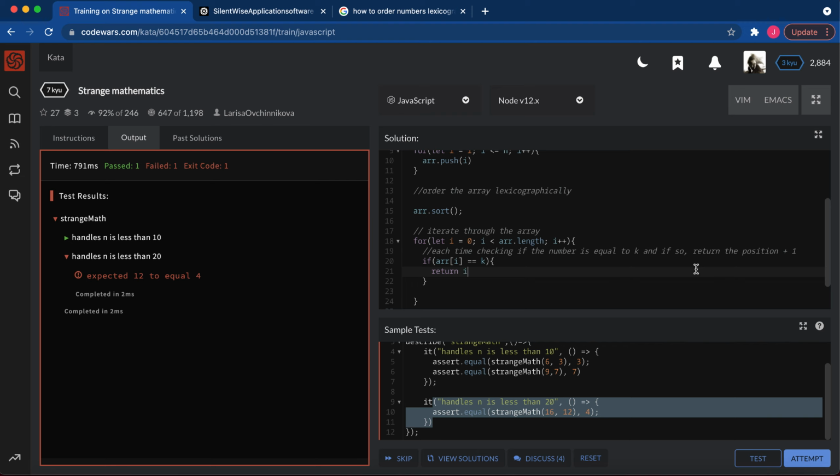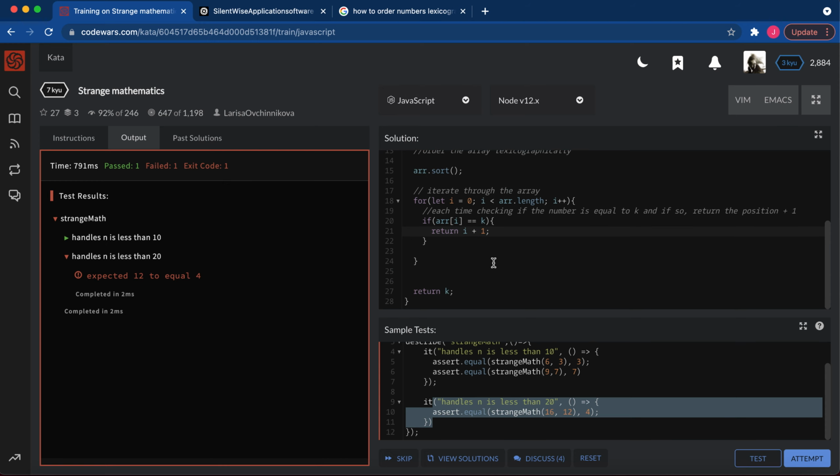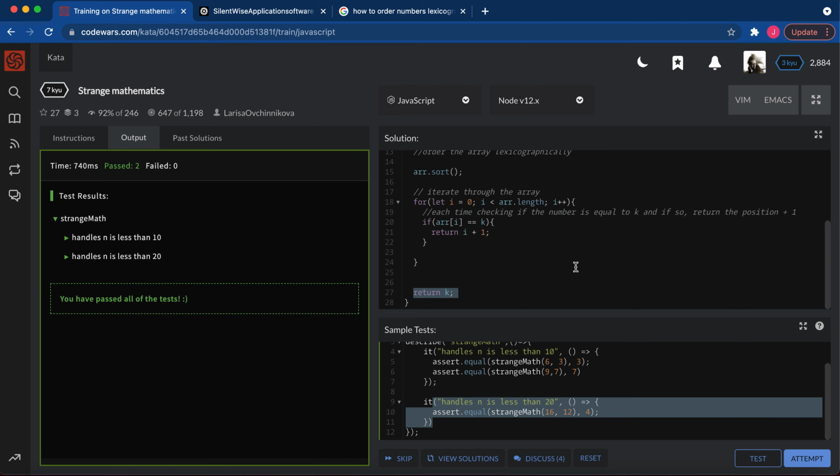And then we say the position is i, but we want to return i plus 1. Now, who knows anymore if we're going to get to return k? I don't think we are, and we'll address that in just a second as we refactor. But I think at this point we should have a solution to what's on line 10. Let's go ahead and run the test. Yep, looks like it worked.